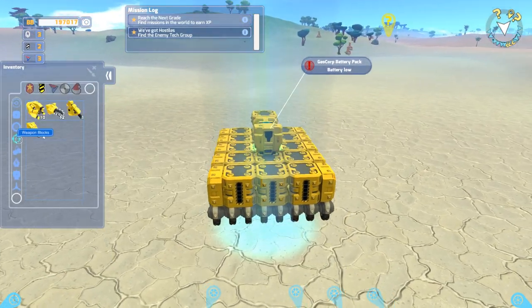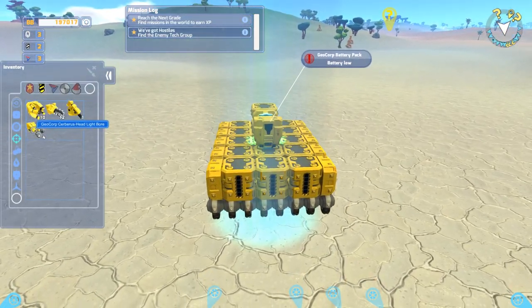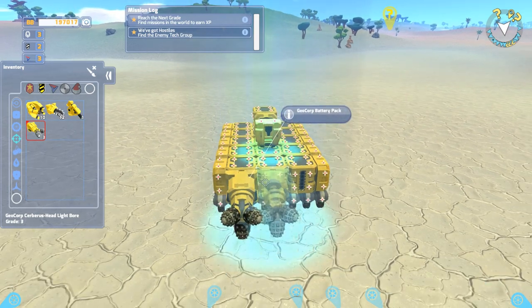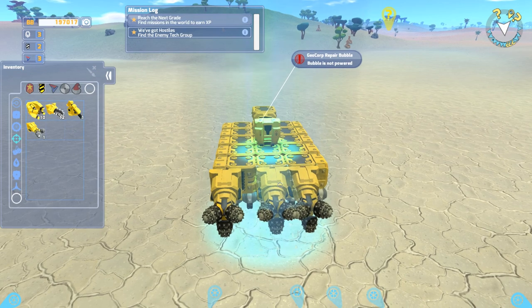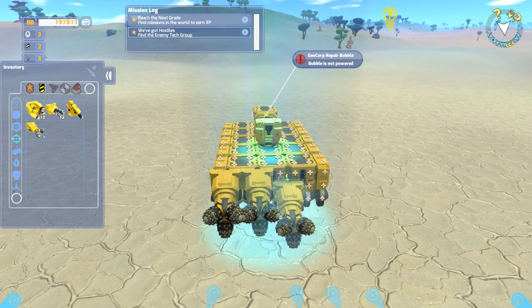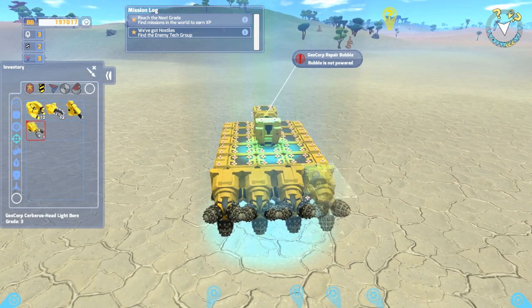Next stage we're going to do is we're going to do the weapons on the front. And these are supposed to be the best ones in the game. If we do, oh, we could do four. We can do four up front. One, two, three, and four. Good thing I have four.